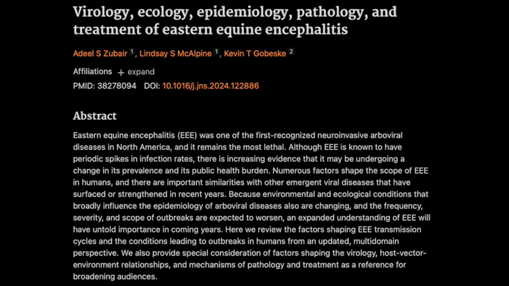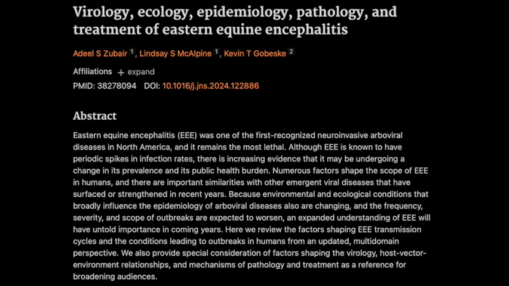Are there any other treatment options that are being explored? So one treatment that has been used off-label in EEE is intravenous immunoglobulin, or IVIG. What is IVIG? Essentially, it is a concentrated solution of antibodies that are collected from the blood of healthy donors. So we're giving the patient pre-made antibodies. Pre-made antibodies, yes, to help fight off the virus.